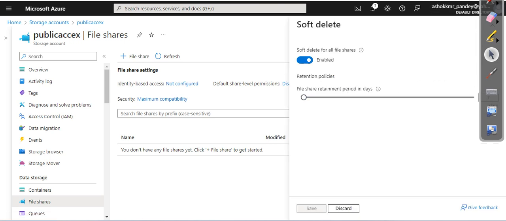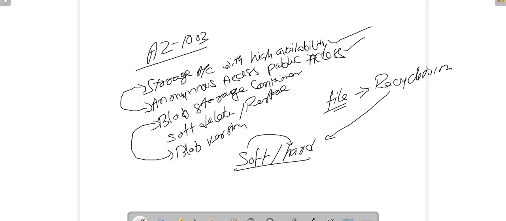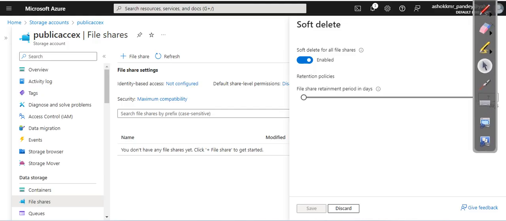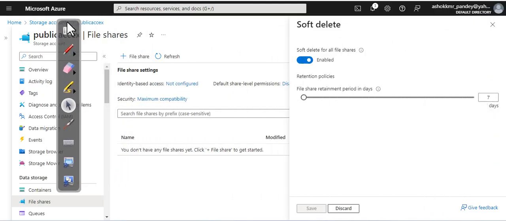You can configure it as per your requirement. If you see these sliders, you can keep your deleted items up to 1 year, which is 12 months, 365 days.